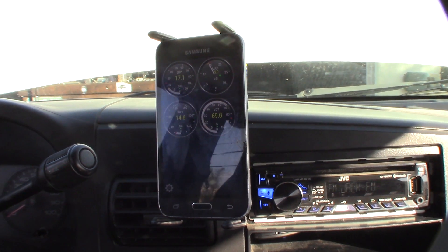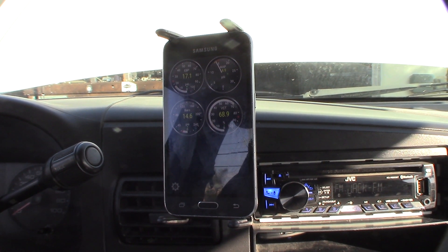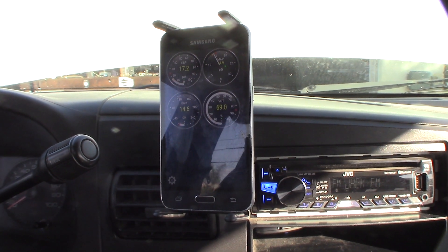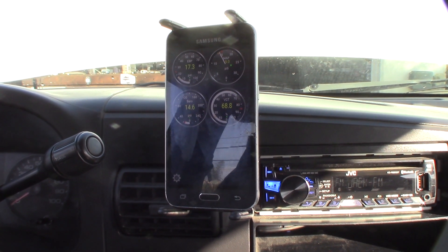I definitely read that wrong, so yeah, don't take my advice on that one. At least I showed you where to get it and where I had to remove it. I guess I was wrong about that — it's more of like an atmospheric pressure reading. I'm down here at the beach, so not sure.